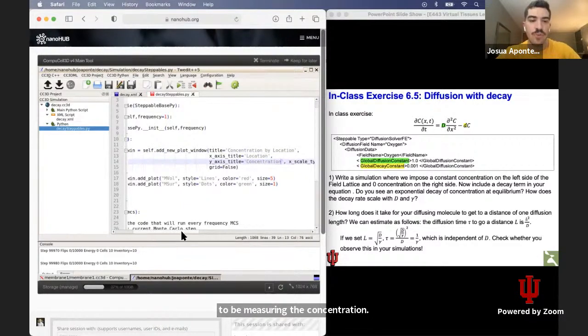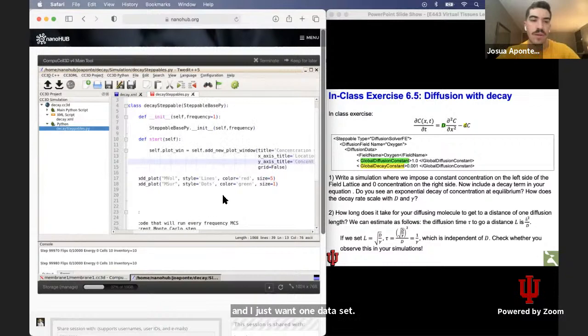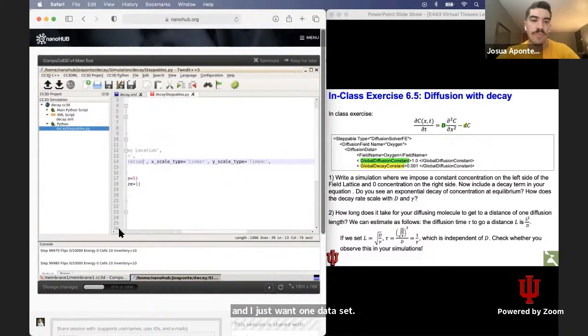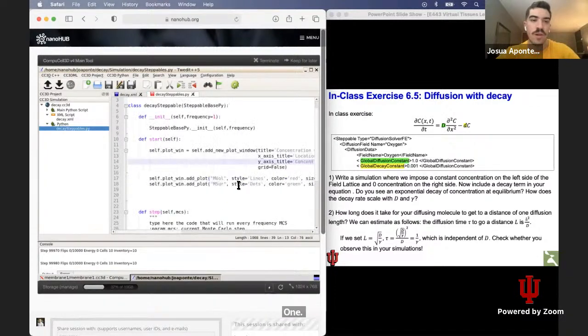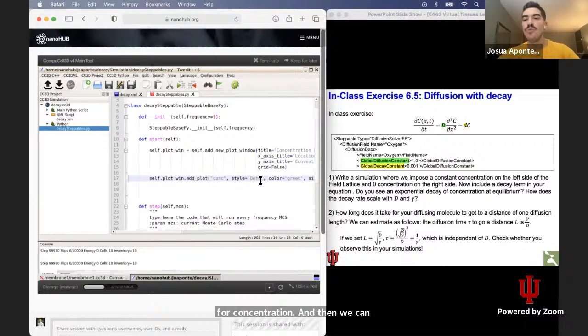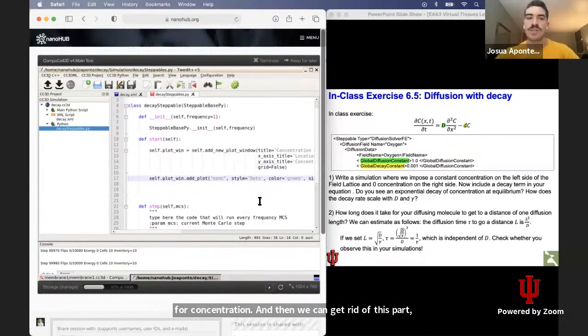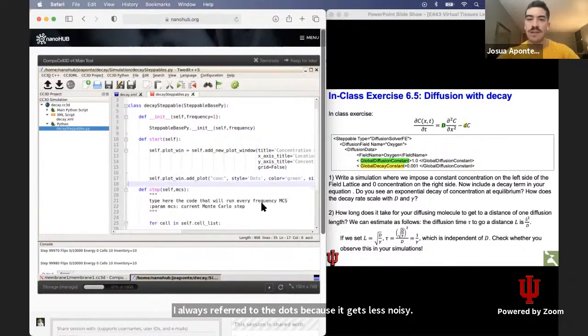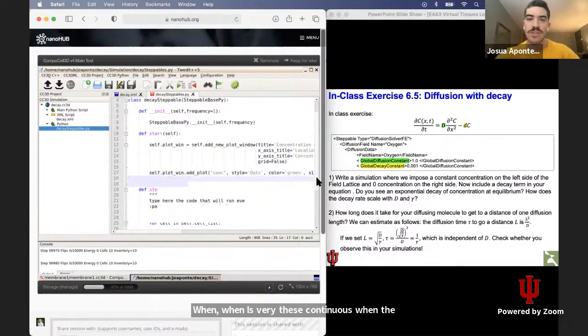And I just want one data set, one data plot, and let's call it concentration, and then we can get rid of this part. I always prefer to do dots because it gets less noisy when the plot is very discontinuous.